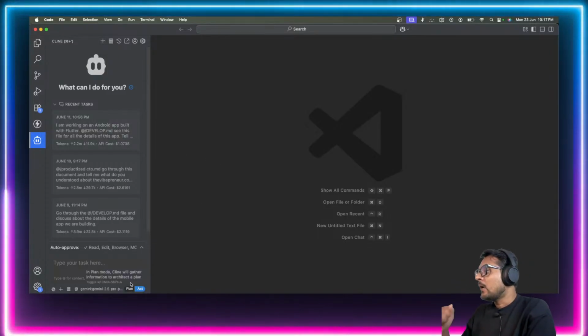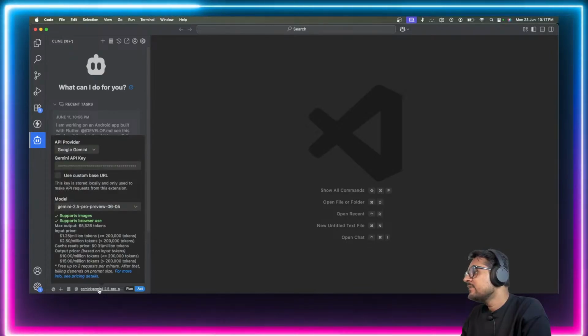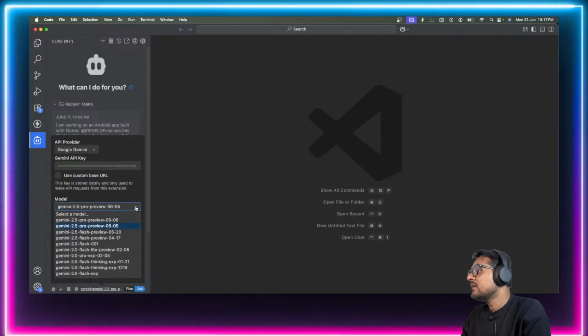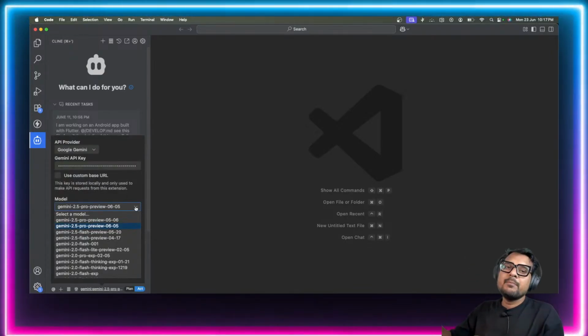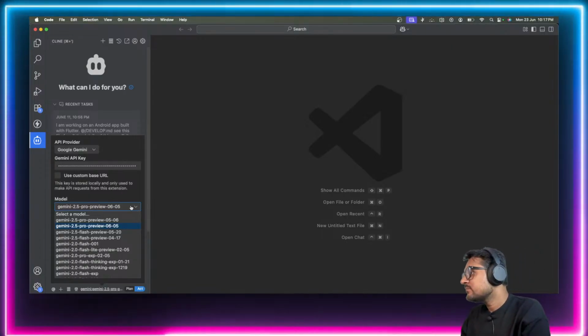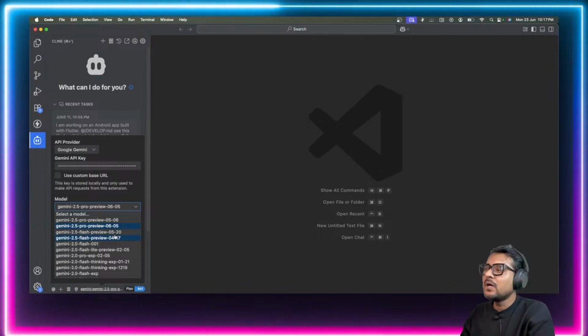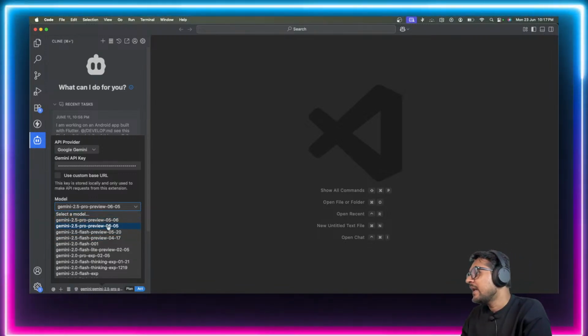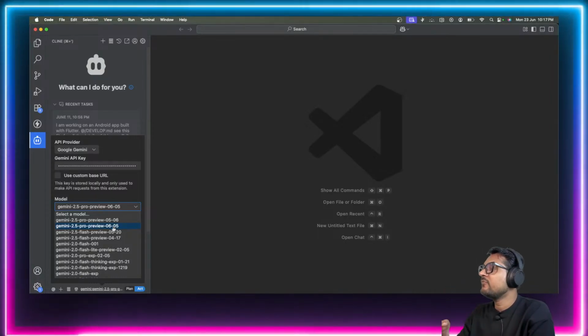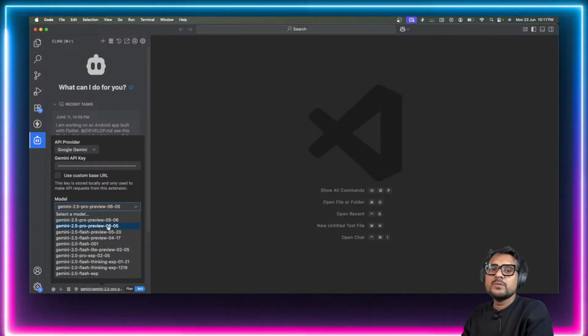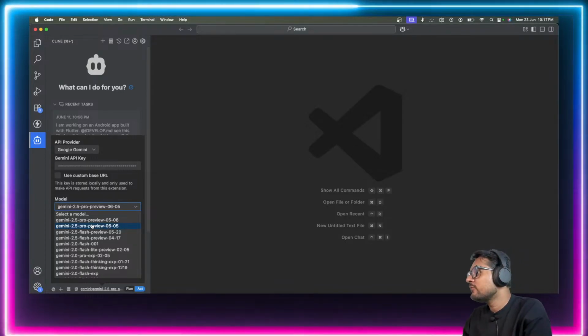Okay, and one more important thing is to select the model, right? For example, for Google Gemini, there are all these available models for you to code, right? So here I have selected Gemini 2.5 Pro Preview 06-05, which was released on June 5th, right?